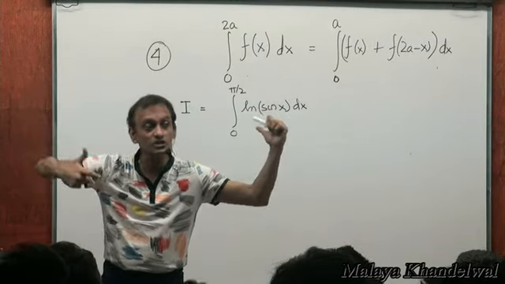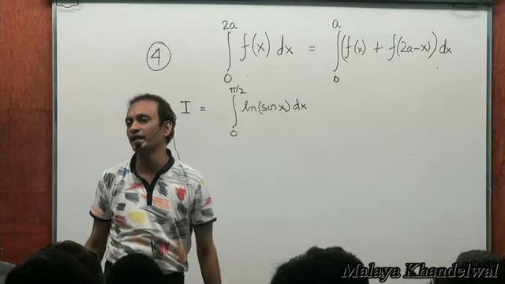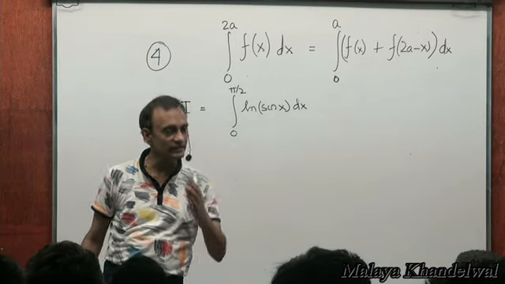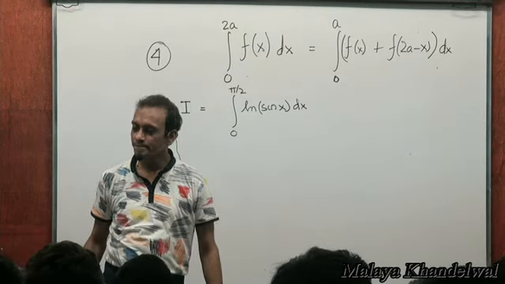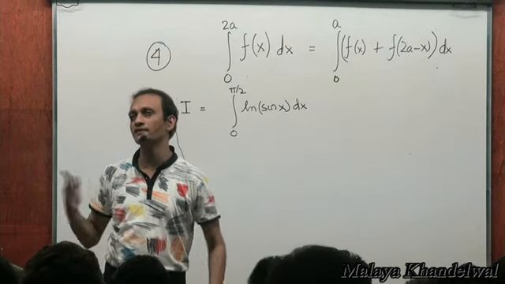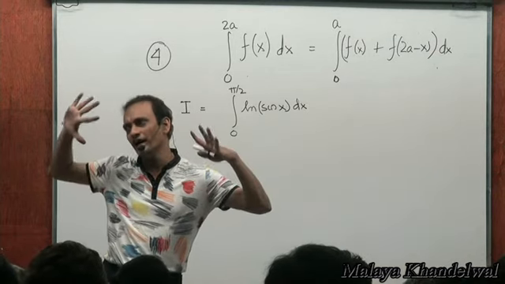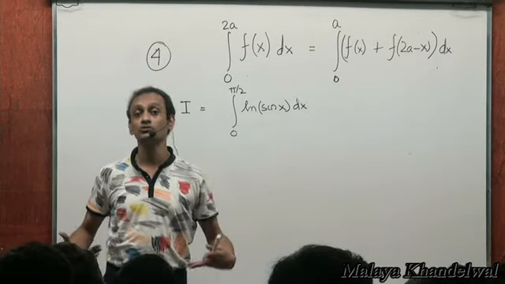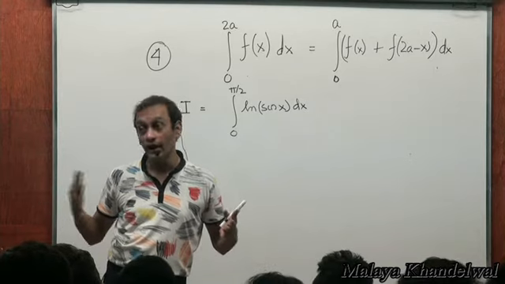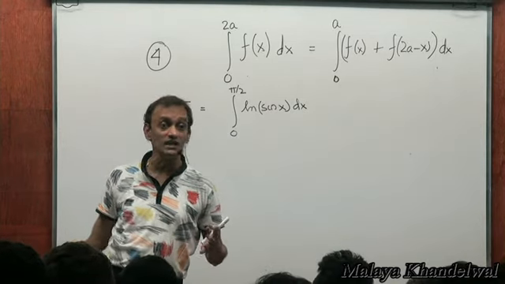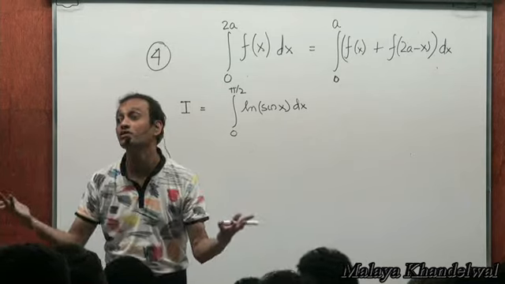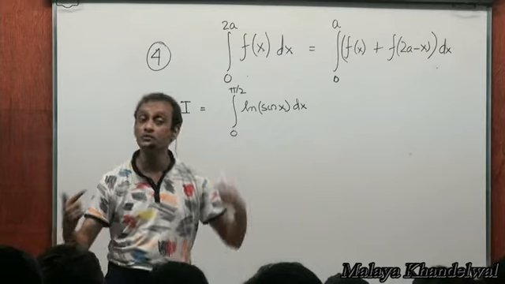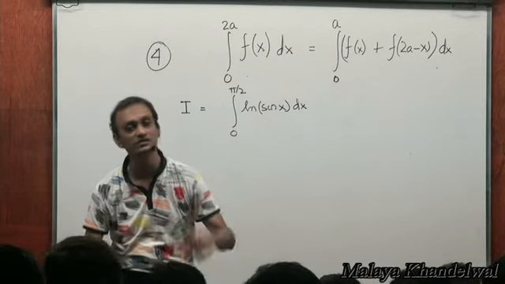This would be one instance where, if I just gave you integrate ln sin x, you will do that forever. You will never get to the point. All right? But if I give you 0 to pi by 2 ln sin x, which means I'm talking of an area under the graph of y equal to ln sin x from 0 to pi by 2, it's possible to get an exact value of that area. Although I may not get the primitive of ln sin x, may not be able to find a function which on differentiation gives me ln sin x, this one is achievable, as you will witness in a while.